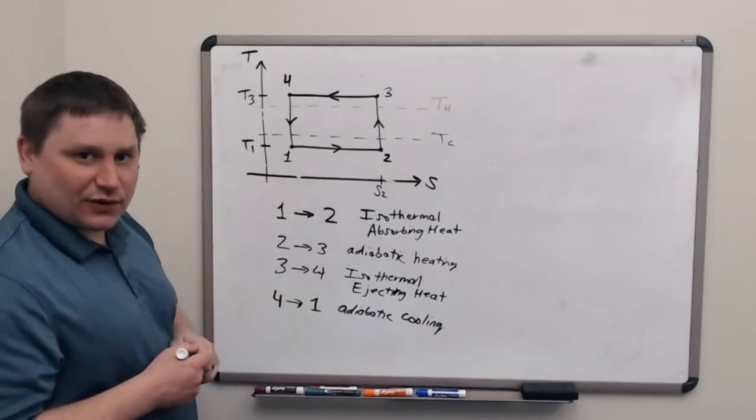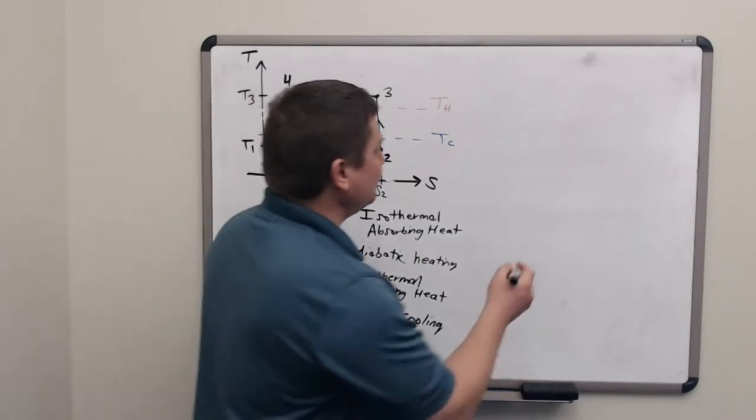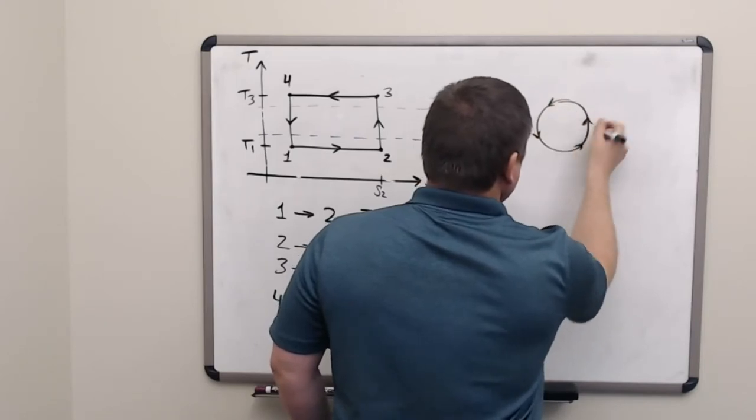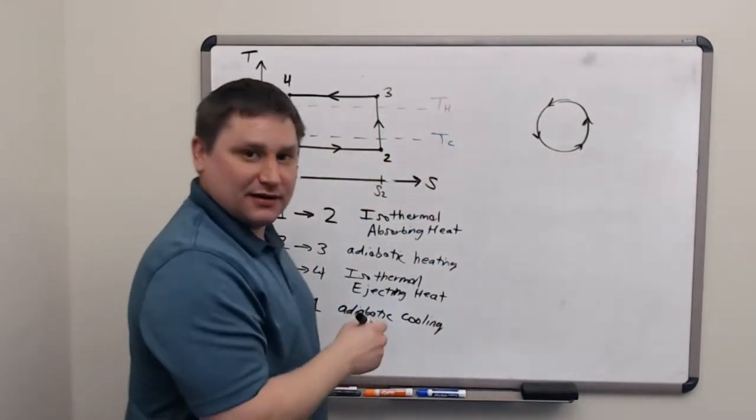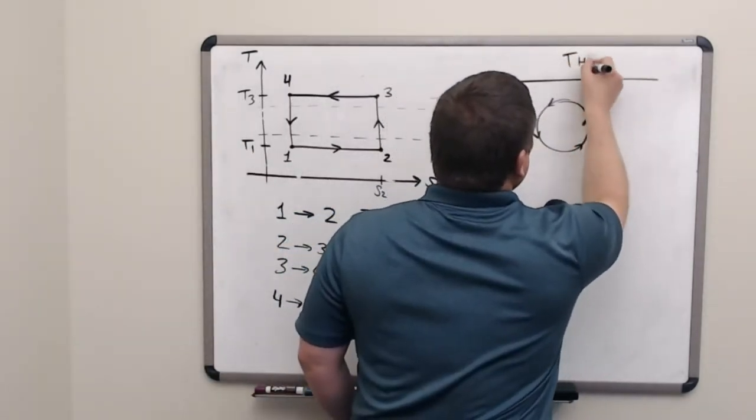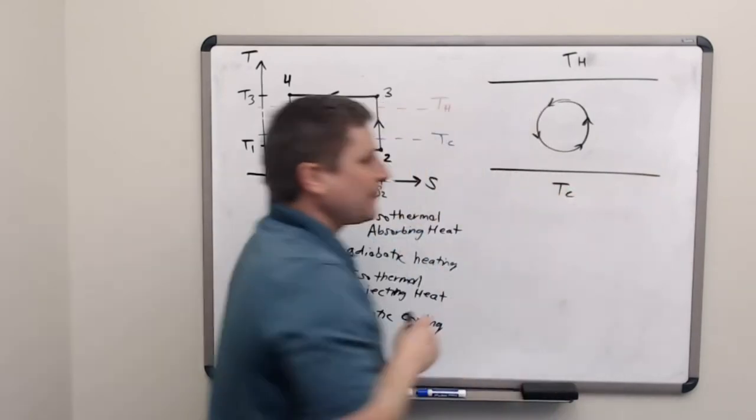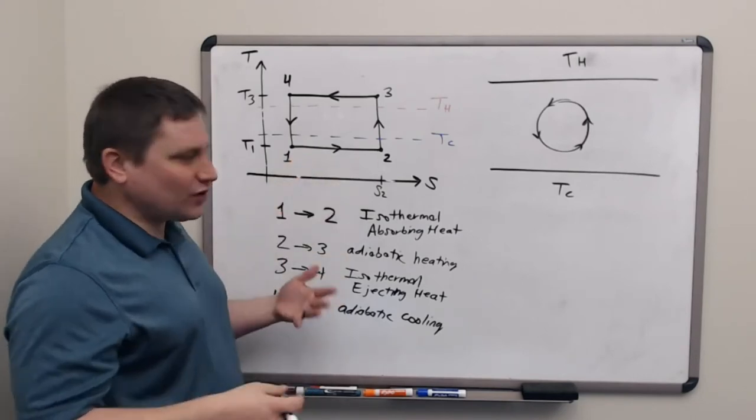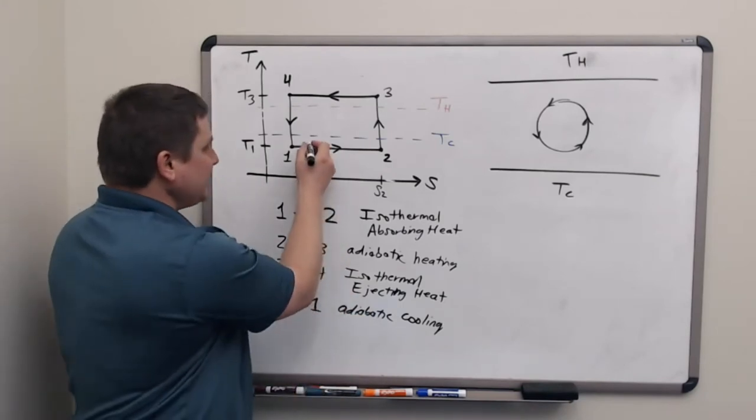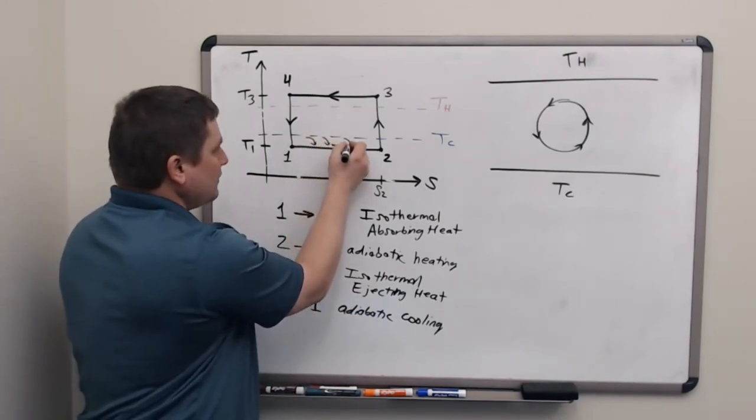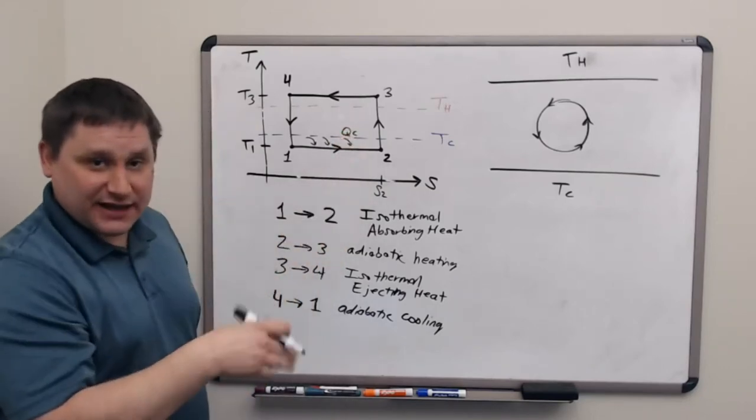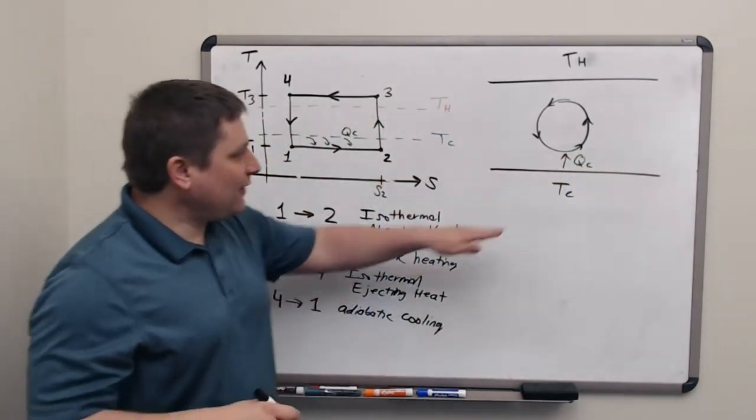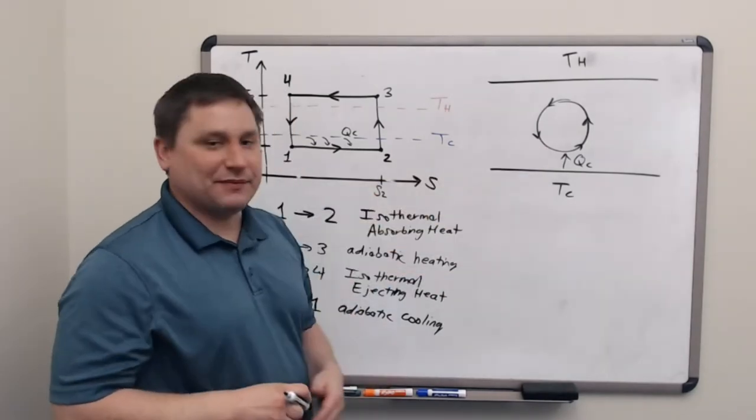So with these two reservoirs, let's think about what's happening in terms of an energy diagram. I draw my cycle this time counter-clockwise. I have the hot reservoir at the top, the cold reservoir at the bottom. From step 1 to 2, I absorb heat from the cold reservoir. So I'm actually seeing some heat come into the system from Tc. So I'll draw my heat arrow from the cold reservoir into the cycle and label that with a positive value of Qc.